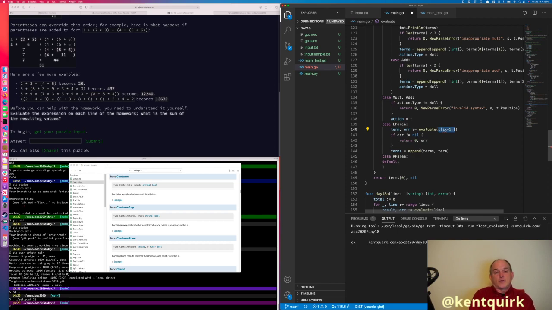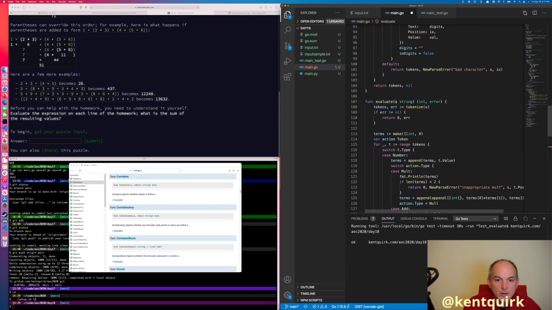So if I move the parsing of the tokenization out of evaluate, and then I pass evaluate a collection of tokens, evaluate could also return a collection of tokens, which would be the remaining set that was unparsed. Let's do it that way.